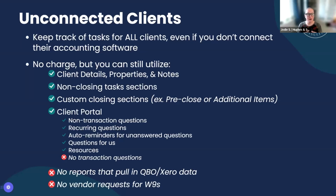And the things that won't be are the ones that pull in from the accounting software. So that's like your transaction review, payee entity review, financial reports, those types of things aren't there. But you still have access to the portal as well, which is really exciting and very, very helpful. Within the client portal, you have access to the whole thing except for those transaction questions. The transaction questions come directly from the accounting software. We pull that data in. So of course, if it's not connected, you won't have access to those things. But there's a lot that you can do with unconnected. So we're going to give you guys lots of ideas about that as well.